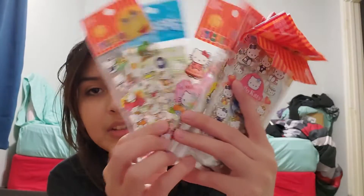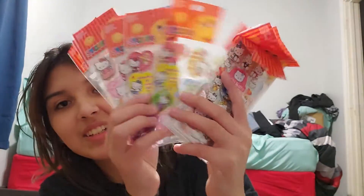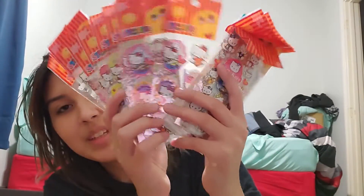Another thing my mom got me — because we play dominoes — is a set of dominoes to play with, and then this entire bag. She also found all these Hello Kitty stickers I used to have as a kid. I was obsessed with Hello Kitty growing up. I'm going to try to get back into bullet journaling, or at least keeping a journal or diary recording my day, and use Hello Kitty as the theme.